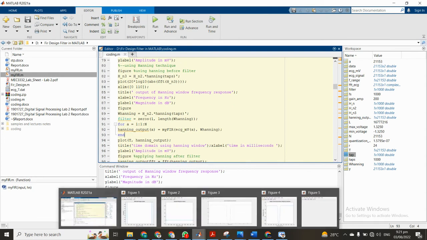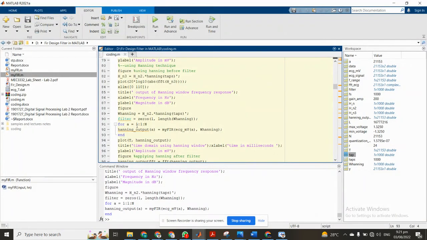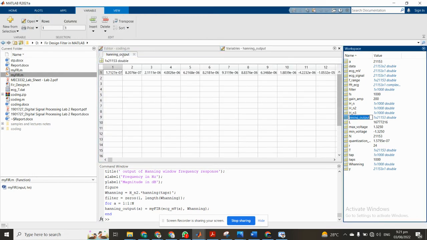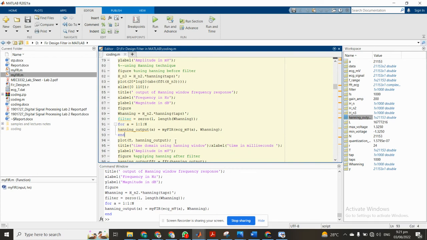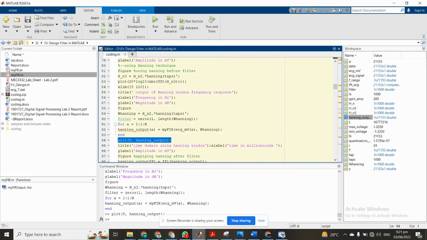So our output is this. This is our Hanning output. This is the Hanning output, and then plot the Hanning output with respect to time.